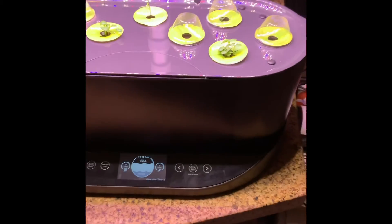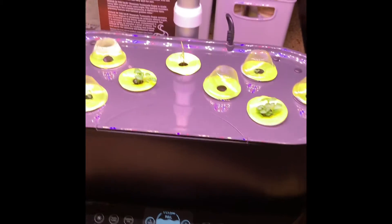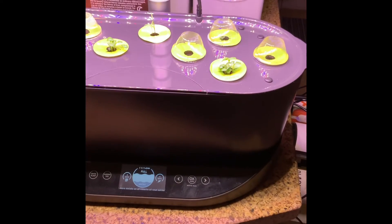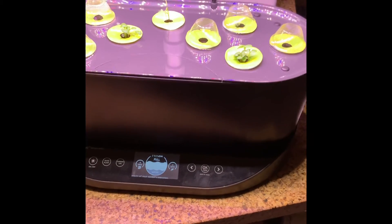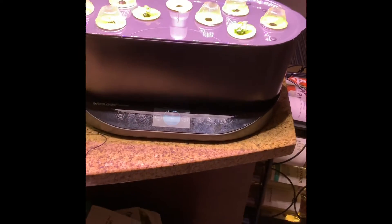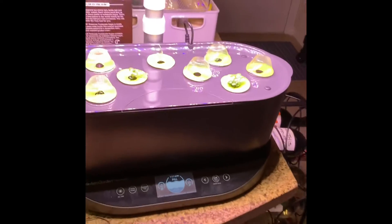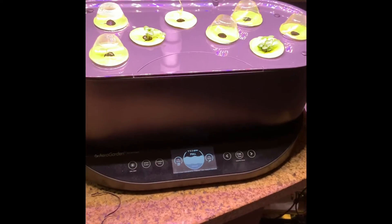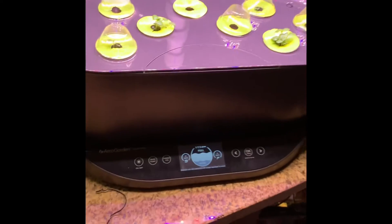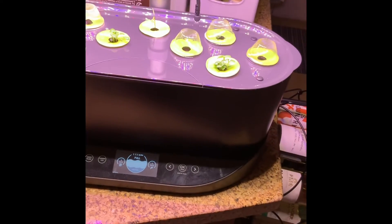On Amazon — one of the places you can get AeroGardens — as well as the official AeroGarden site, Bed Bath & Beyond online, Best Buy, Kohl's, Macy's, and even QVC all sell them, though most of those are online only. Prices may not be the same across the board, so comparison shop. AeroGarden has great sales — I ordered this one directly from them. Sign up for their emails and you'll get notifications when sales come up. It's not always just around a holiday; sometimes it's a random one-day or weekend sale, so just keep an eye out.